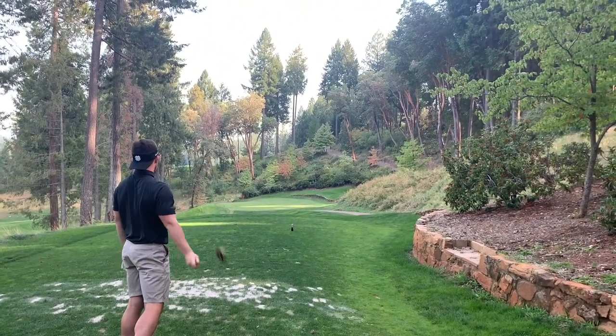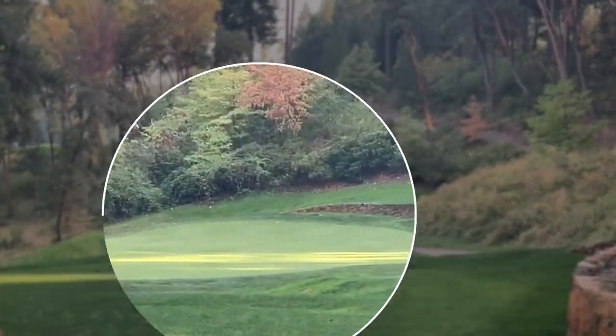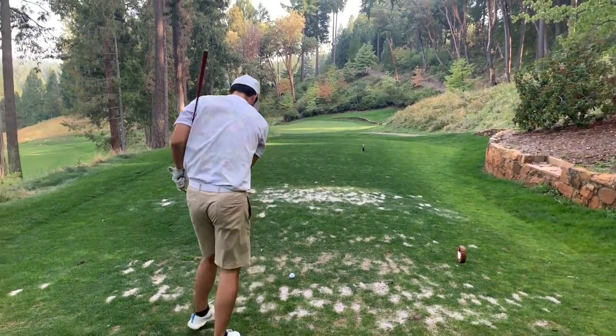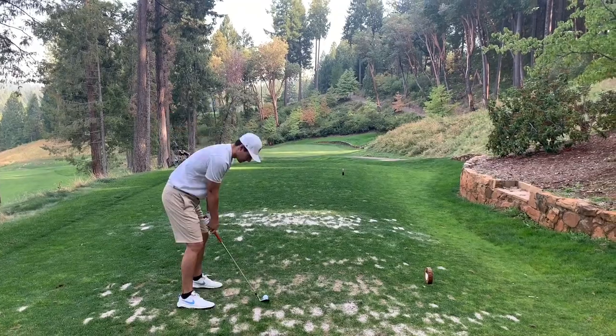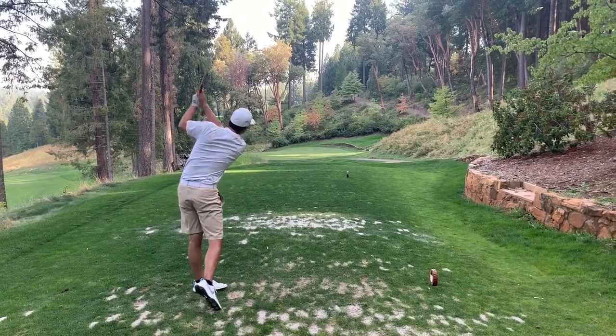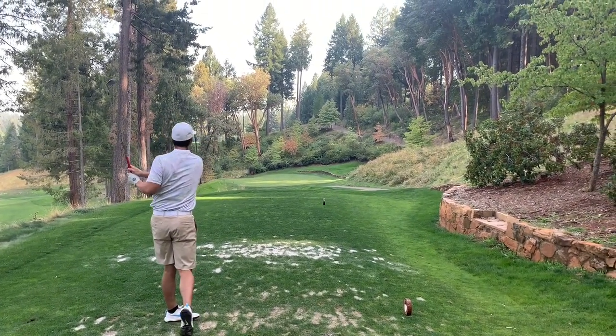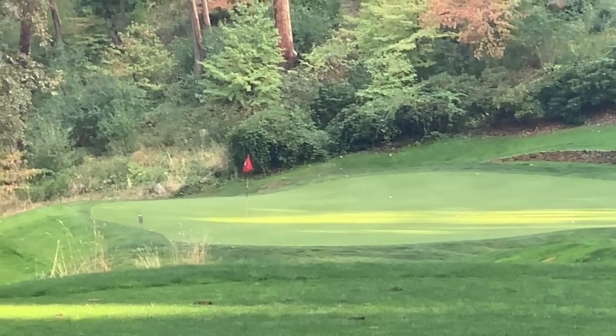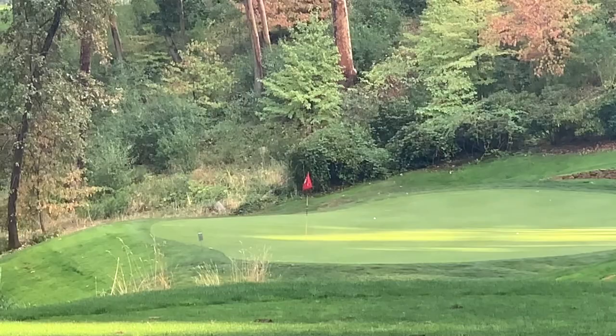Oh. It went nowhere. Ryan is teeing up in the most beautiful tee box. Come on, Ryan. Get this on the green. Just gonna draw back a little bit. It's definitely on the green, maybe a little past the hole, but it's still a great shot. Funneling back. Whiskey bowl, baby. Nice shot, Ryan.